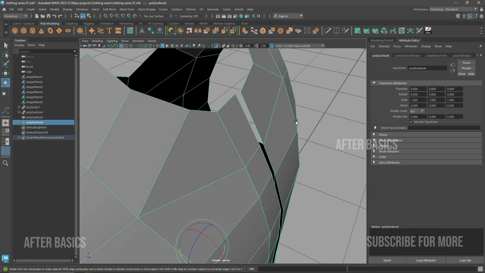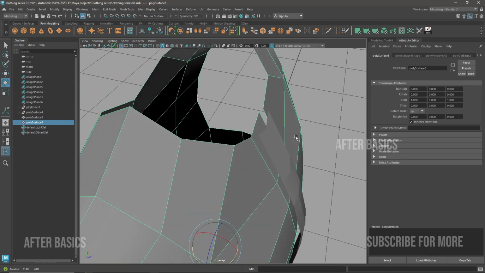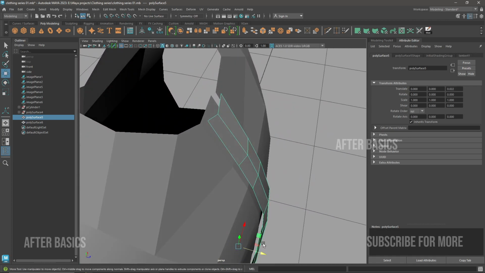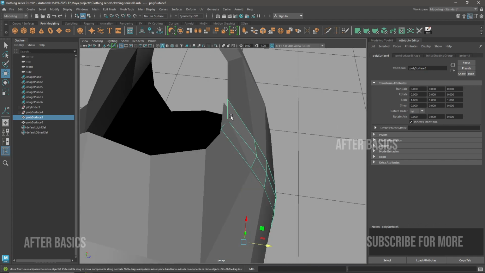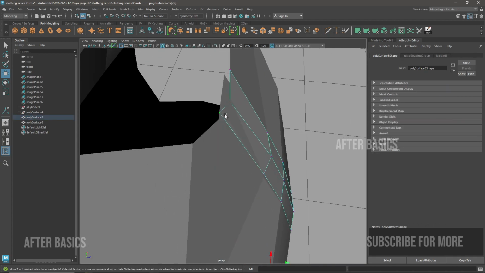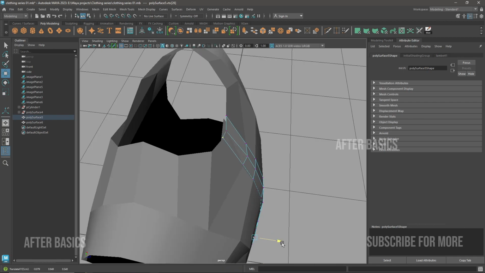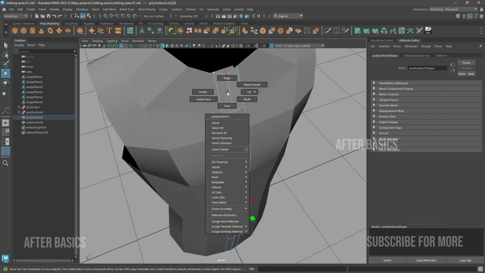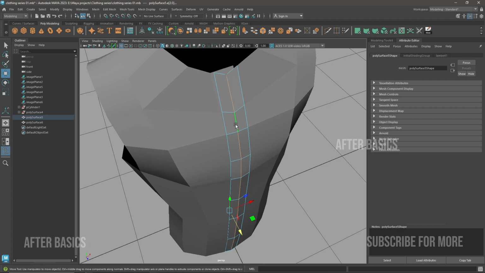Okay, I'm gonna turn off the isolation mode, and you can just delete this value. So it will automatically go to that original position. You can do some little tweaking and you will get what you wanted.